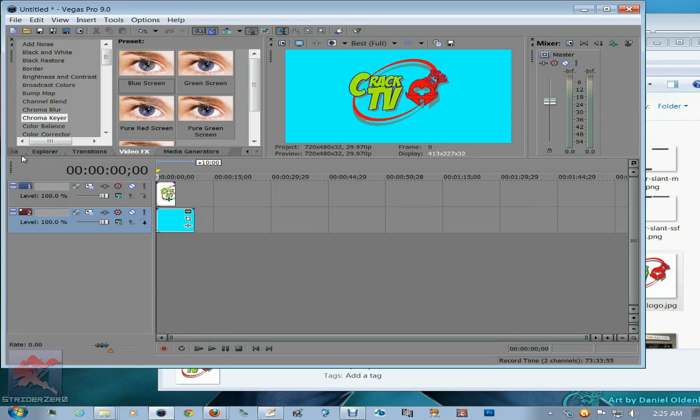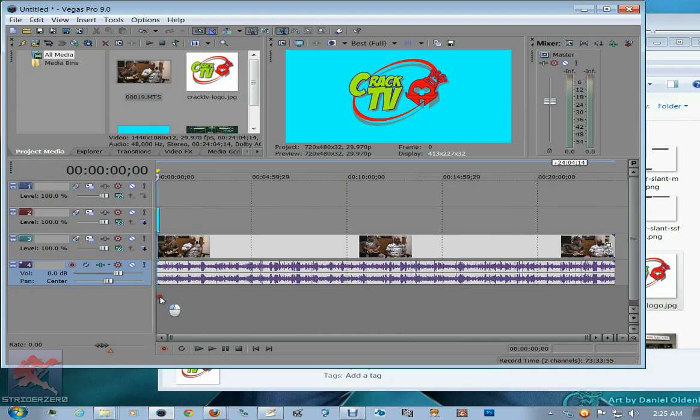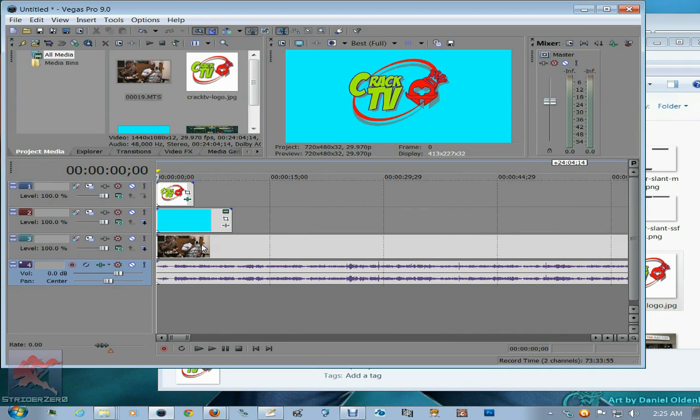So now let me go back to my media bin, located up here. Let me put in the player cam, and to zoom in, you can scroll up and down on your mouse wheel if you have one, or you can press the plus or minus sign next to the lower scroll bar.